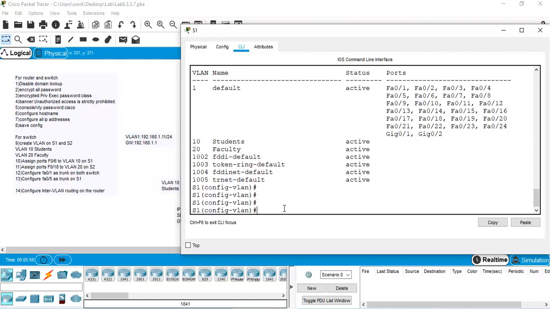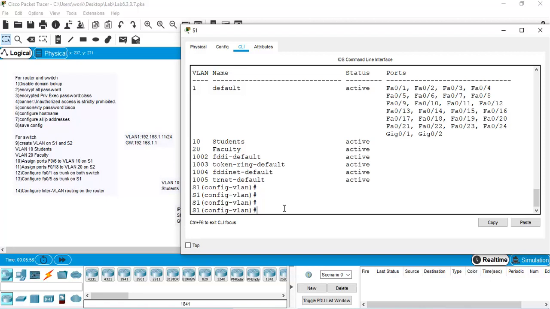So according to step 10, I'm supposed to assign port 6 to VLAN 10 on S1. Port 1 is supposed to be trunk, and port 5 is also supposed to be a trunk, which is connected to the router to enable more than one VLAN to transit to the router.